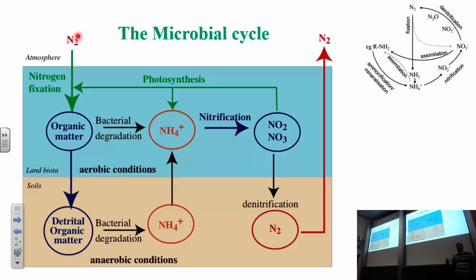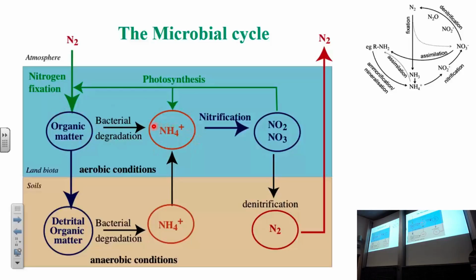The biological fixation of nitrogen into ammonium or ammonia forms has to happen in aerobic conditions. If it's in the soil, it needs to be a well-oxygenated soil. In the ocean, it needs to be in a well-oxygenated part of the ocean. And it uses up enormous amounts of energy. Organisms have to invest a lot of their stored biological potential energy as ATP to do this. This material can go around in a loop of degradation into ammonium forms, and then be used again backwards and forwards.